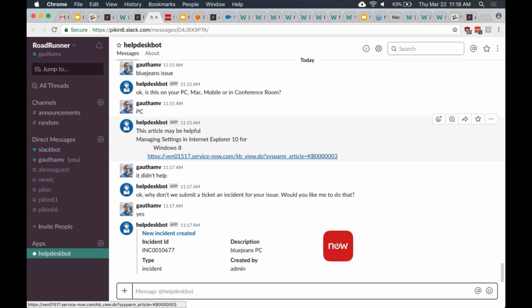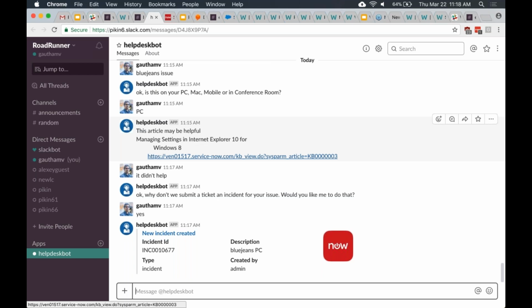So it saved me from going into another form, typing all the information, or actually having to log into ServiceNow to do this, an extra login and so on. It went and created the ticket. And people do a lot of interesting follow-on things here. Oftentimes they would say, hey, do you want me to Slack you updates on this ticket?